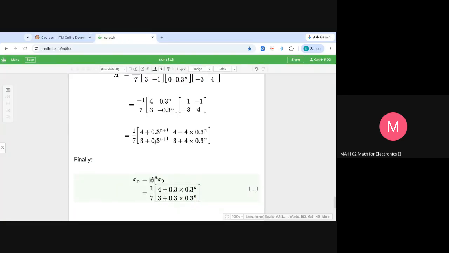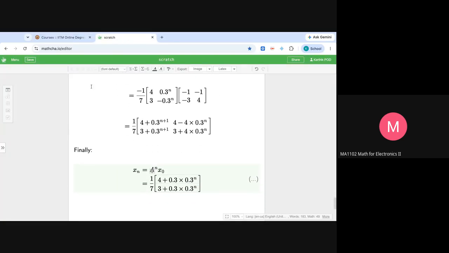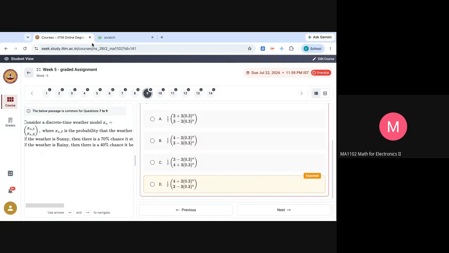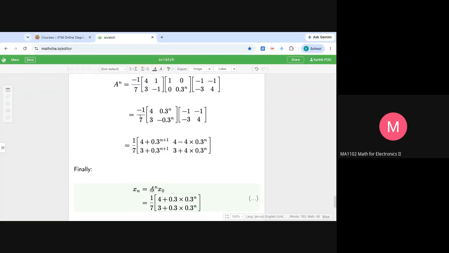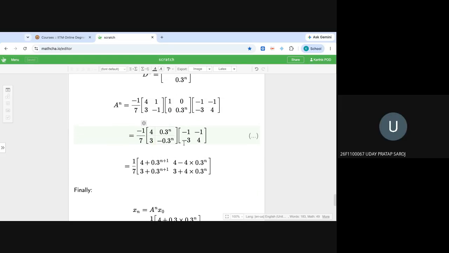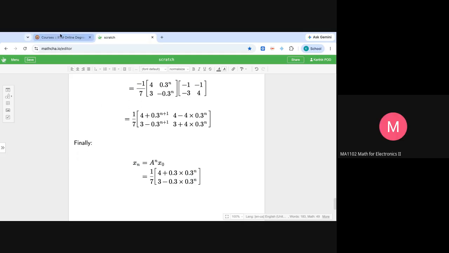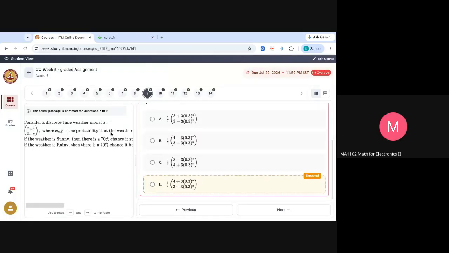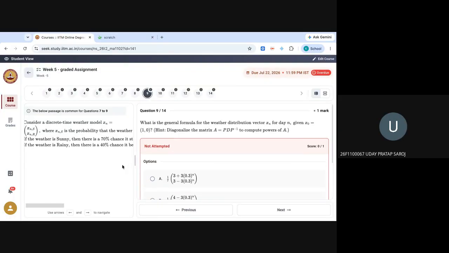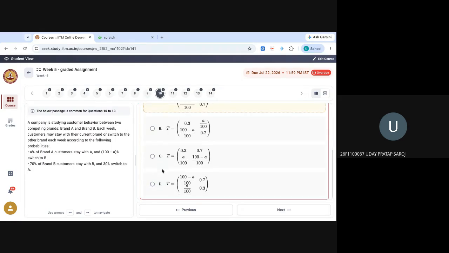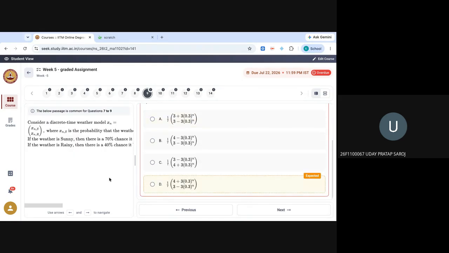Okay, they have a minus. Maybe while doing this we missed something. So 3 minus 3 plus 0.3 power n. Yes, so this has to be minus, correct? Yes. Okay, right, so this is okay. That is the idea, and then they took... yeah, it's 9.